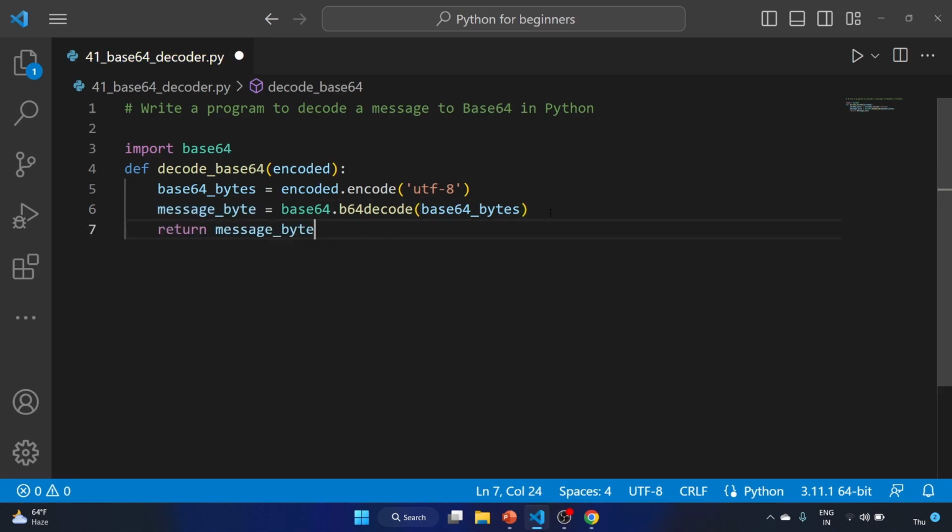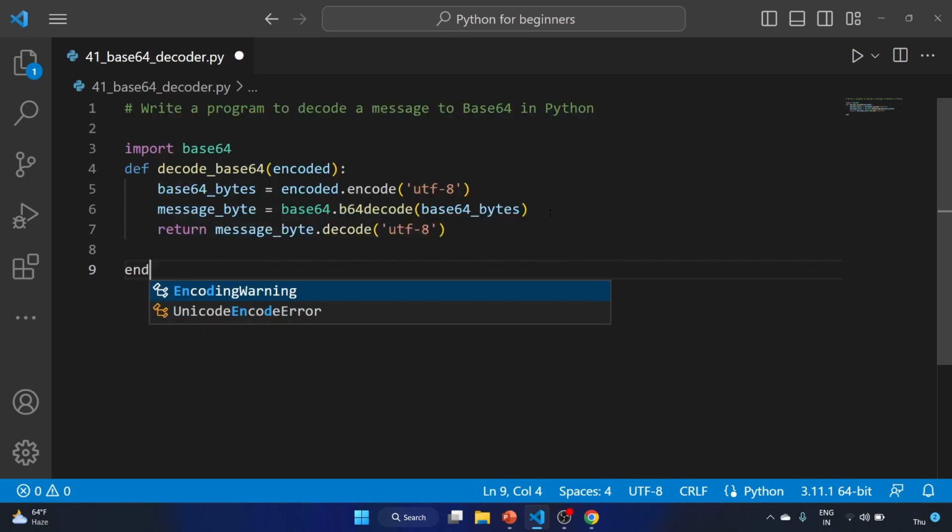Now we'll return the message byte dot decode UTF-8, okay, encoding scheme.